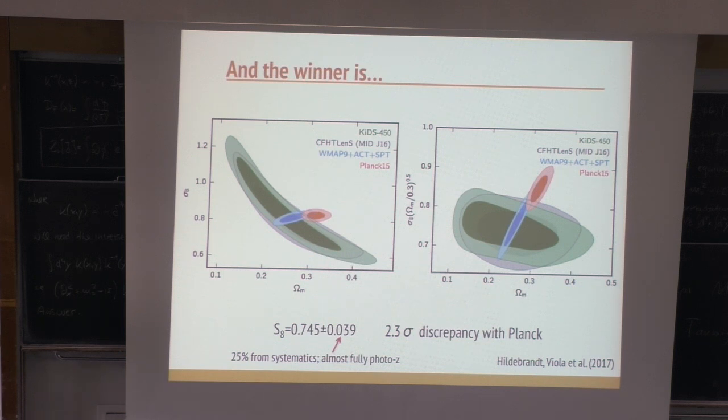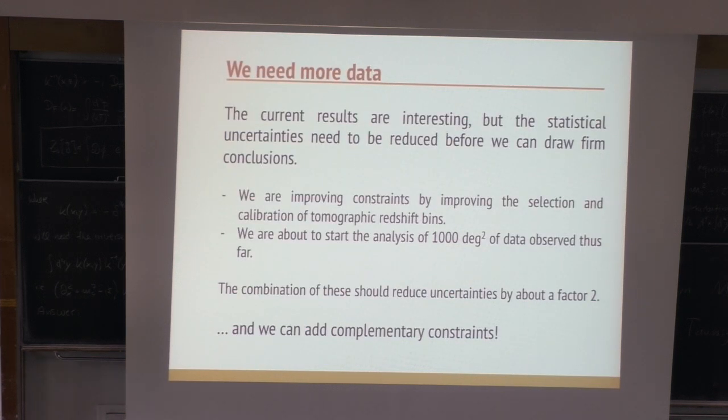And it really shows you have to be very careful not to keep on tinkering with the data until you like the answers. We really, well, we still like the answer, but this is what was published. And this is the error bar we're getting. And so this is at a level where I wouldn't worry too much, right? This is interesting, but it is mostly statistical; about 25% we thought was systematics, mostly related to the photo Z's. But this calls for further study, and that's what we started to do, and that's what we've been busy with for longer than we thought we would be.